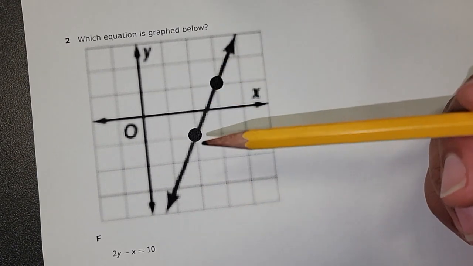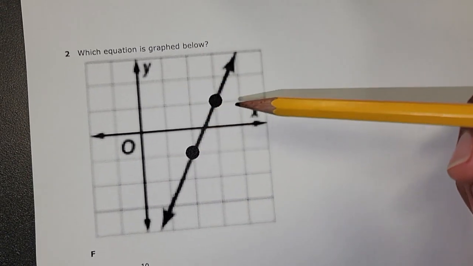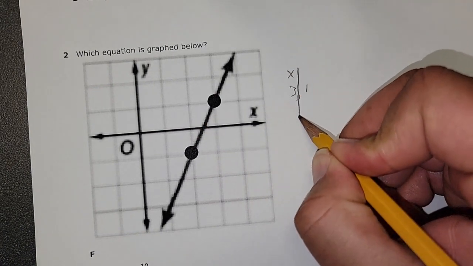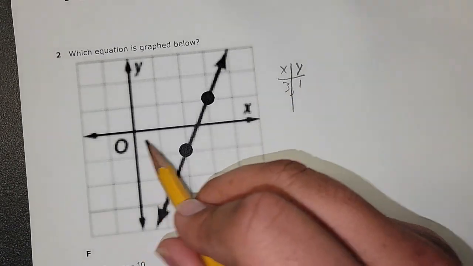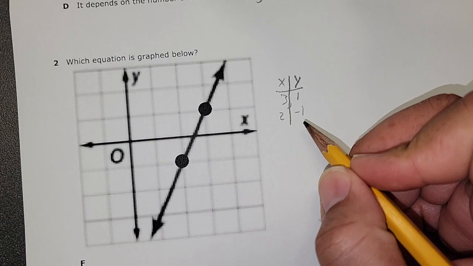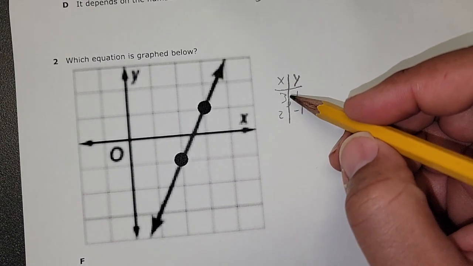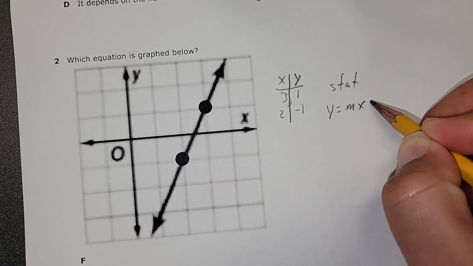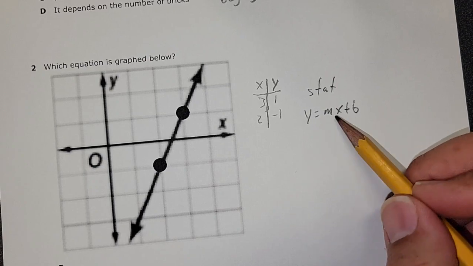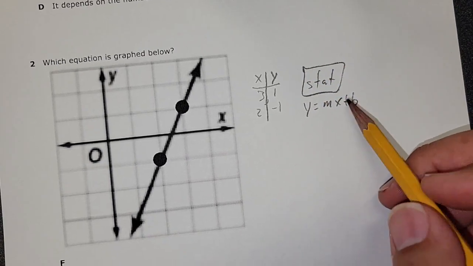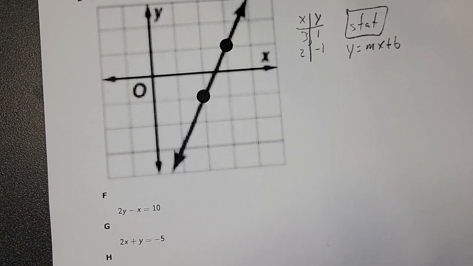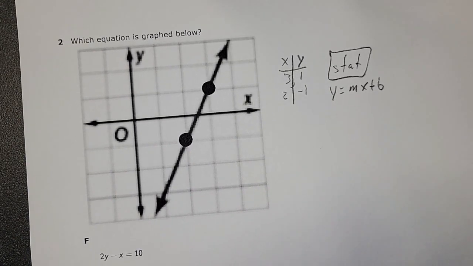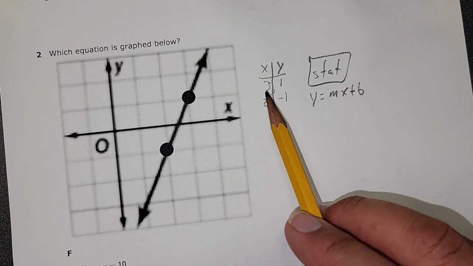All right, so on this one, it gives us 2 points. We have this point 3, 1, and then we have this point, it's going to be 2, -1. On this table, we're going to put this in stat and get the y equals mx plus b form. Once we put this into stat, we need to see which one of these is going to match which one of these. Now, there's a little tip that you can use also. We have your x and your y numbers, and this is an x and a y number.